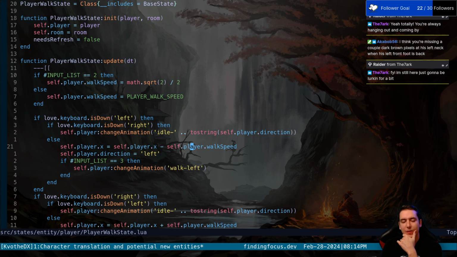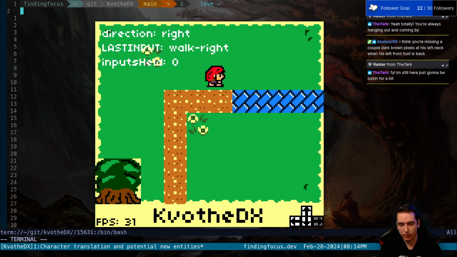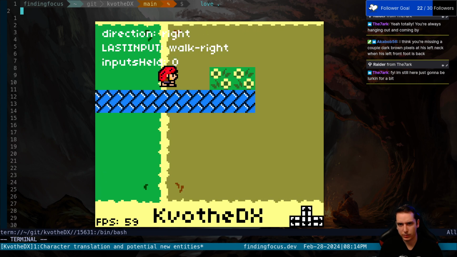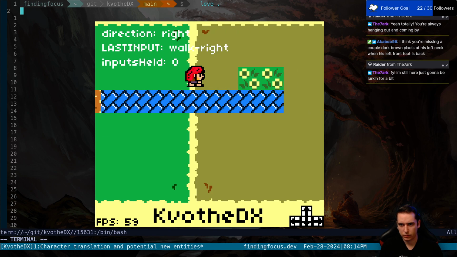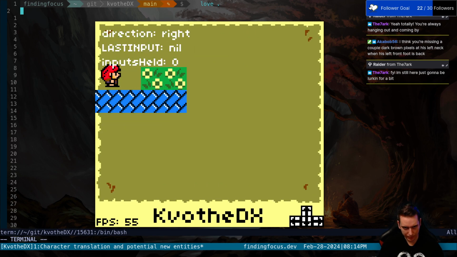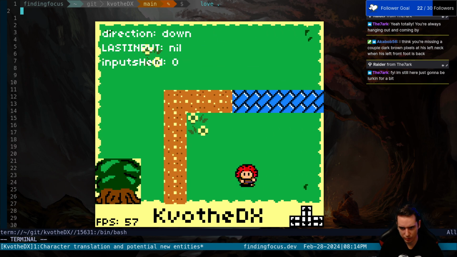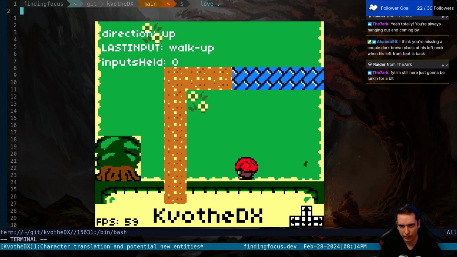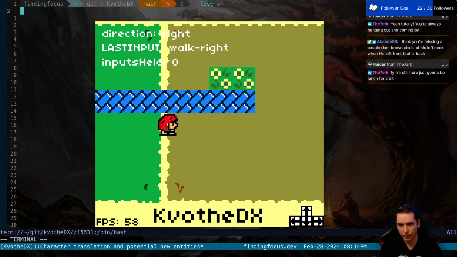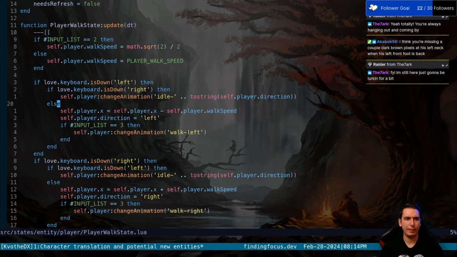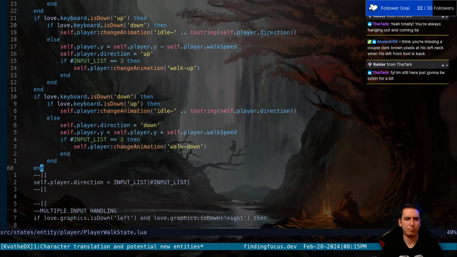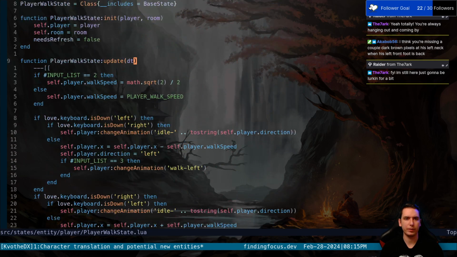Now, we could just clamp it on every scene, because there is a little bit of a buffer zone that you can reside in before the scene transition starts. And actually, we don't have that right now. That was in our old code. We used to be able to go off screen a little further before the transition started, because that's how Link's Awakening plays it. So let's look at our begin transition code and see if we can't just build a little bit bigger of a buffer in there.